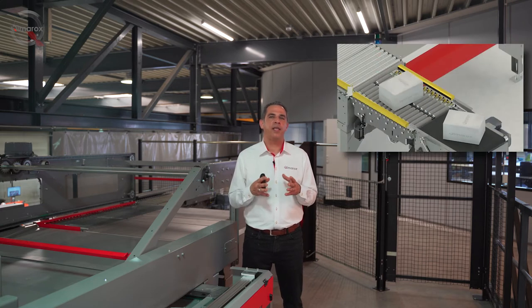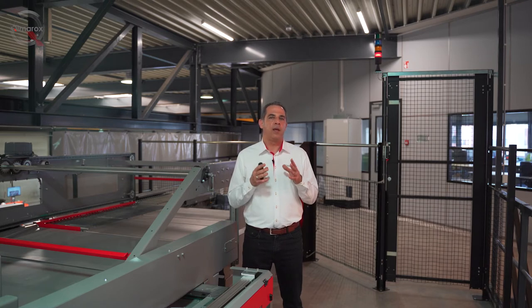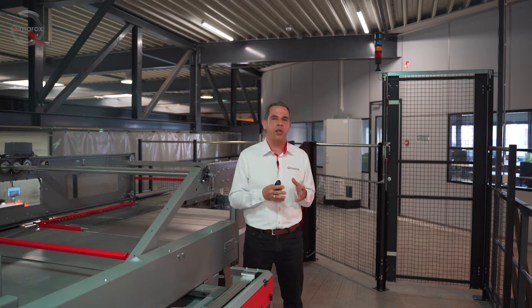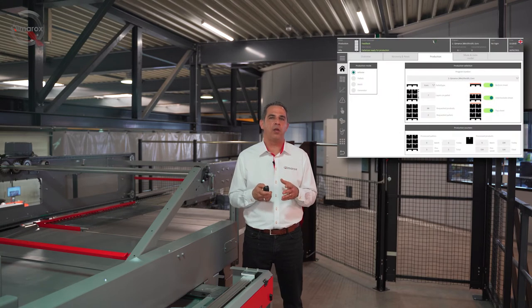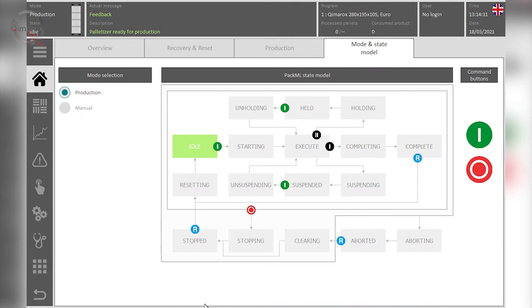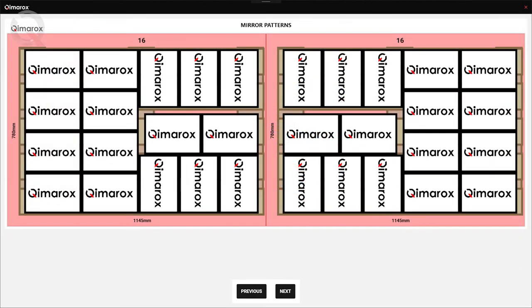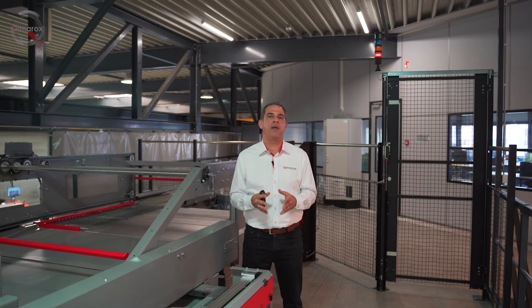The use of light curtains at product turning guarantees exact turning of products, even when odd-shaped products are used. This prevents products or rows of product from nesting into each other during layer formation. At layer formation, this also provides maximum precision and total freedom to stop and position the product in the layer, and enables correcting the positioning of products or rows at formation. Additionally, the system helps detect when machine parts are wearing off, as an increasing trend of correcting turnings or positioning at formation will indicate it's time to replace parts. Such features are controlled with the palletizer's control software, built from fully modular standard blocks and structured according to PACML standards. The software also includes a layer pattern generator where the system generates a working recipe based on product size, number of products per layer, and line speed. Working recipes can be saved and called for production at any time, and the palletizer will automatically adjust itself with zero downtime for production format changeovers.